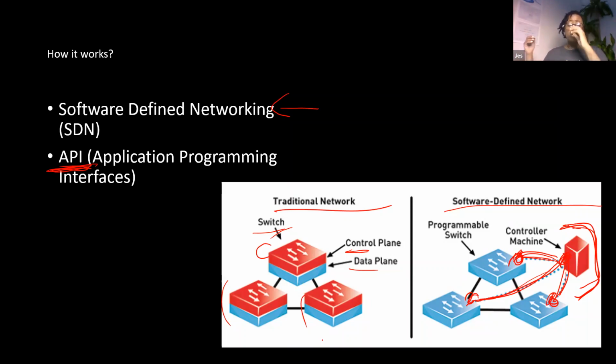I know you guys are doing the labs, and how long does it take you to actually build the topology, put on the stuff, and then you can start pinging, right? And if you can't ping, you have to go back and figure out what happened here, what happened there. Imagine being in an enterprise setting, having to do that. That's a lot of time. By the time you're finished doing all that, it's lunchtime, and you haven't done anything pertaining to tickets or helping the company out. All you did was configure switches or routers for the first half of your day. So it takes a long time to plan that, implement that, and make sure that it's working.